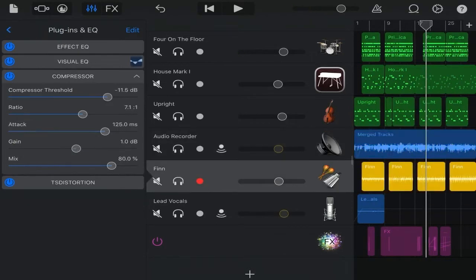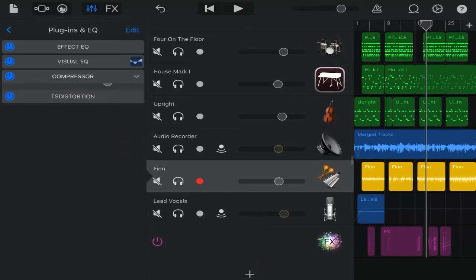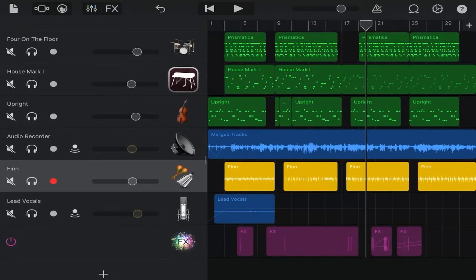You just go through each one, and so those would be like the two. I mean, obviously this is a decent compressor here, and you can play around with the compressor and the threshold and the ratio and the attack and all that stuff. You can watch a tutorial about how compressors work if you're not sure. But yeah, just with the built-in native stuff to GarageBand, you can do a pretty nice little mix and then get it ready to gain stage.